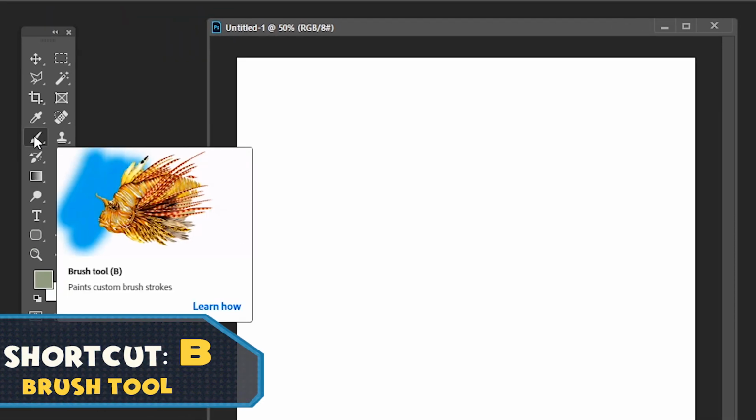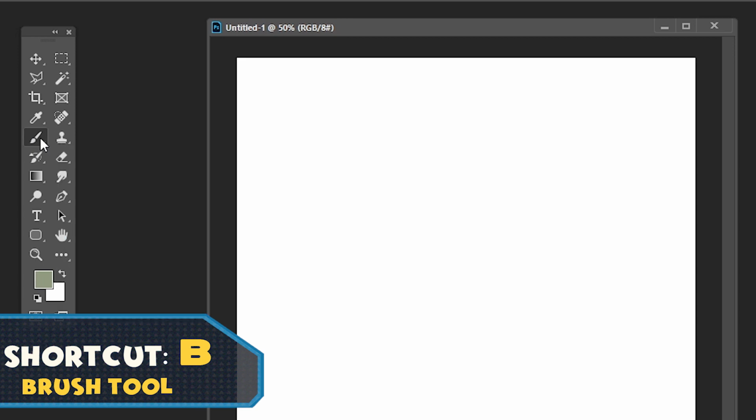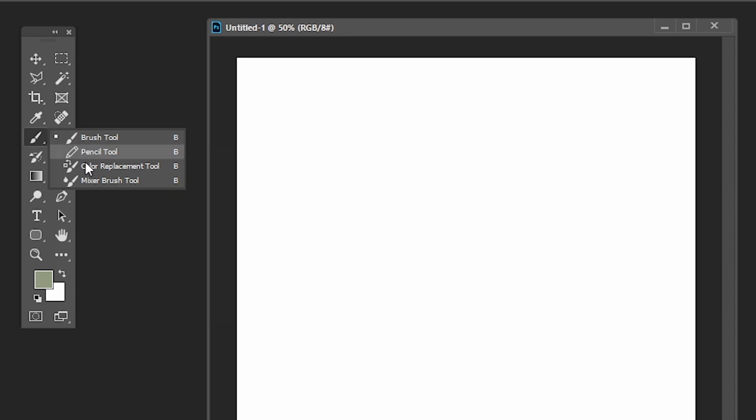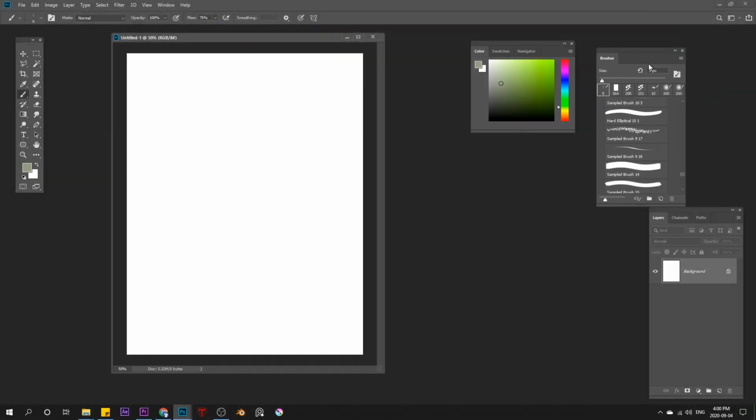If you hover your mouse over these tools, Photoshop sort of gives you this animated icon to tell you what it is. Now, if you click and hold that brush tool, it'll give you some other options. And the first thing I want to say is you should just completely ignore the pencil tool. No one ever uses that. Now you might be like, well, how do I get a pencil and draw? Well, you use the brush tool just with a pencil brush. Our brushes, as you recall, are over here.